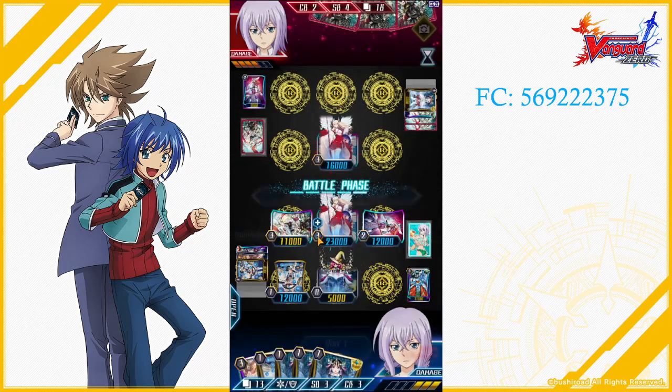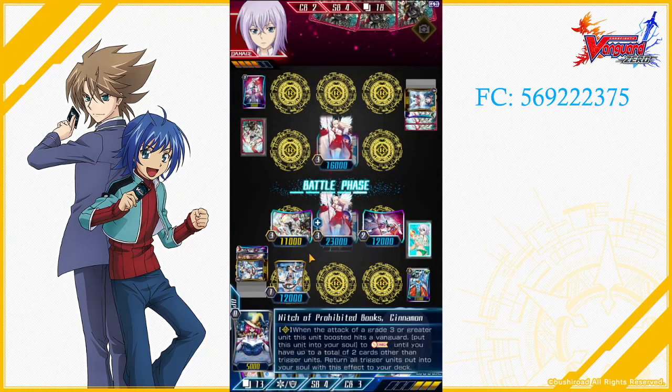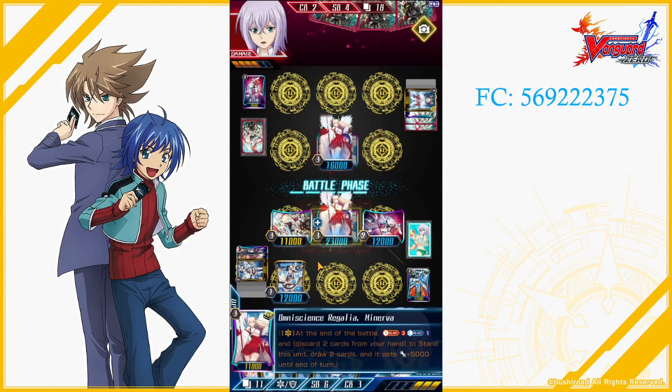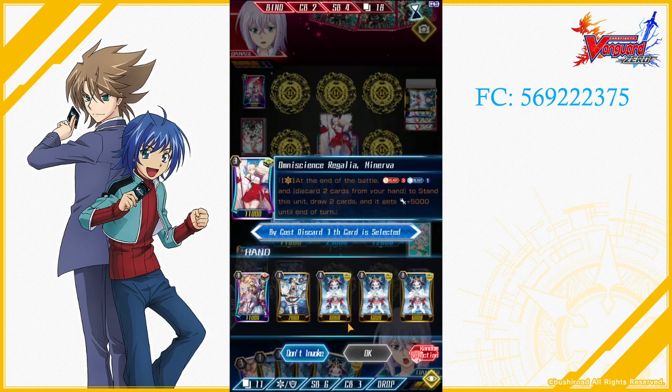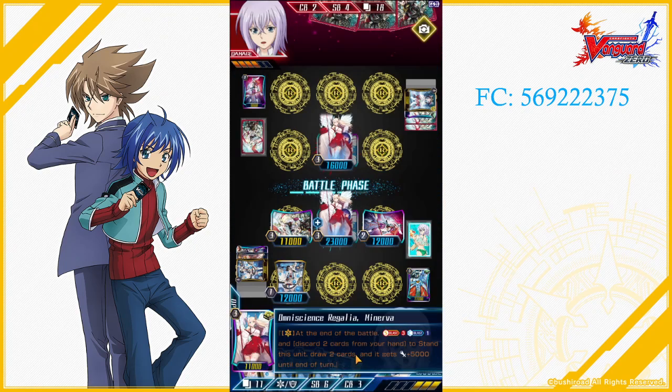Let's go. So soul charge. I'm using the skill. I can soul charge easily. Oh my god! Look at that. A chamomile in the soul also. But I'm not gonna call that chamomile. But I'm gonna do this. Look at that. I have to be aware though.